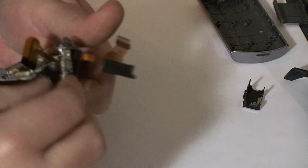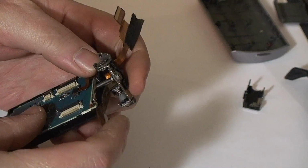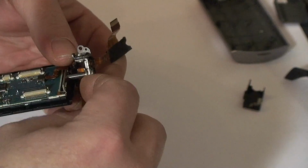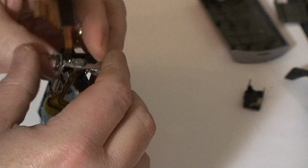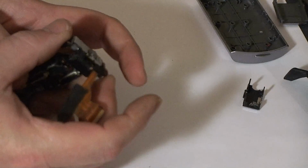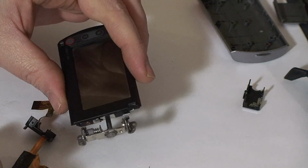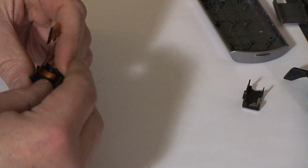It is a little tricky, you don't want to break it, because it's very small. As you can see, and then the top piece will also come off. You can kind of unthread the cable. At this point, if you turn the pivot completely around, that'll let you pull that part right off, and then we can set this baby aside, and you can finally see the full extent of the cable that we're trying to replace.